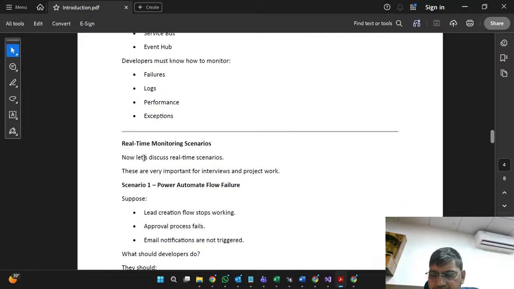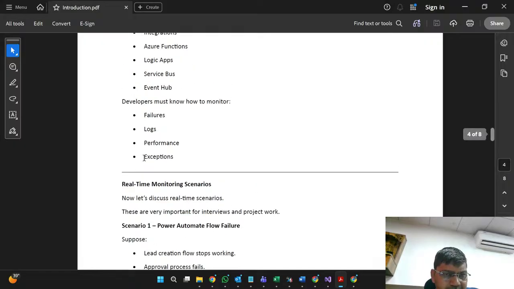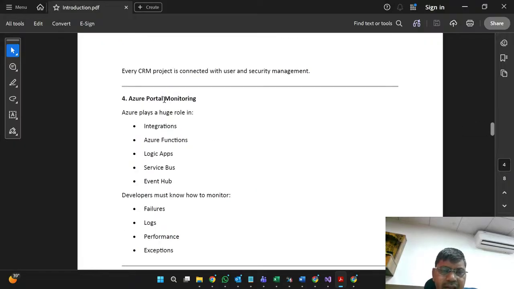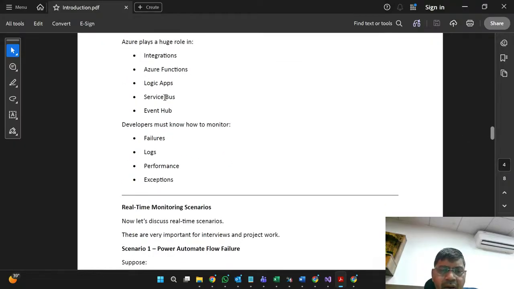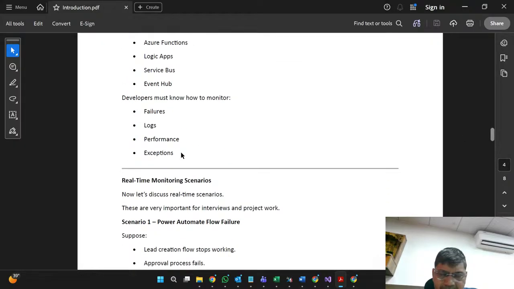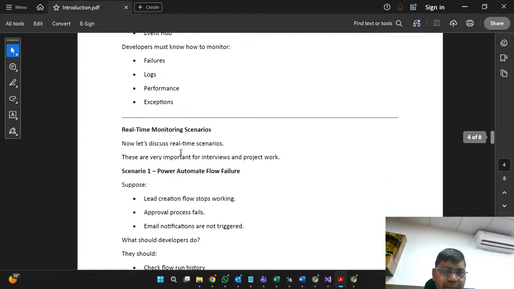So we can do multiple things with the different monitoring portals which Microsoft has given. Hope you understand all those admin centers, the benefit of those admin centers, how to perform and how to check, and why those admin centers give us value addition in terms of those tools.